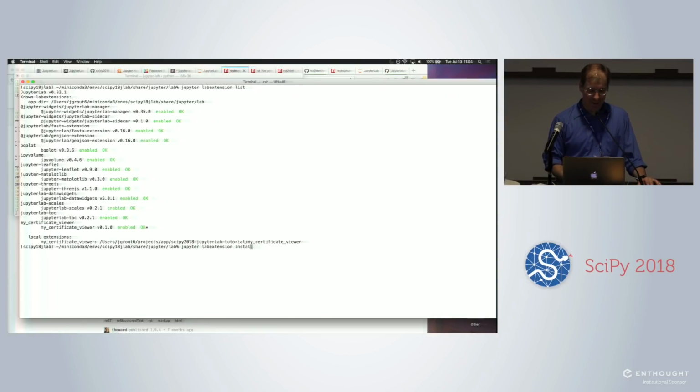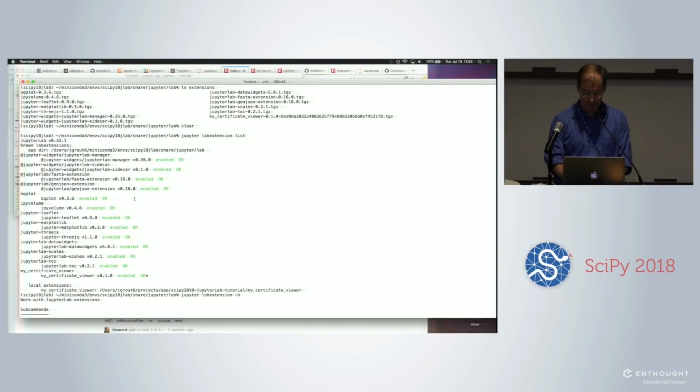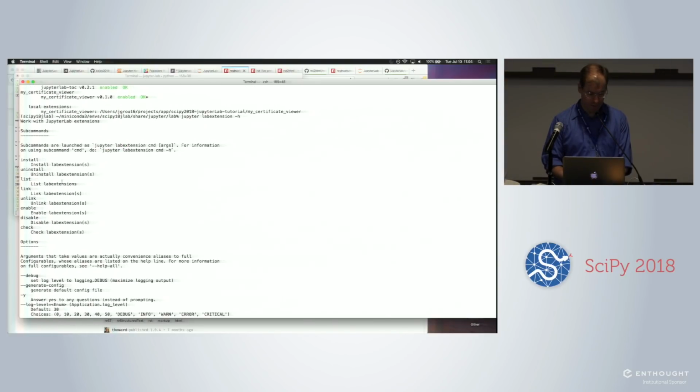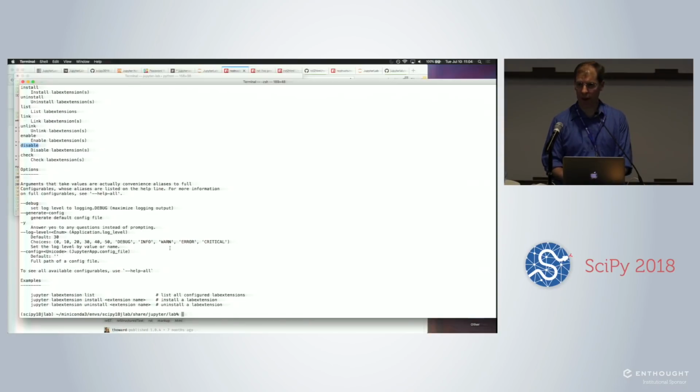Okay, so a little bit more about the extensions. You can install or uninstall. You can also enable or disable. So jupyter labextension -h gives you some examples. Here it is. Enable or disable. So you can enable or disable any package. Disabling a package basically loads the JavaScript up, but then JupyterLab doesn't call into that package and load that extension. So you can have a lot of extensions installed and actually loaded on the page, but without them actually being activated inside of JupyterLab. I guess there's a check command too to do some sanity checks.